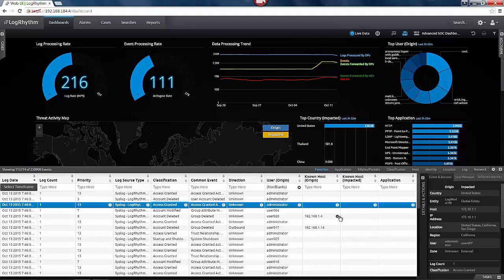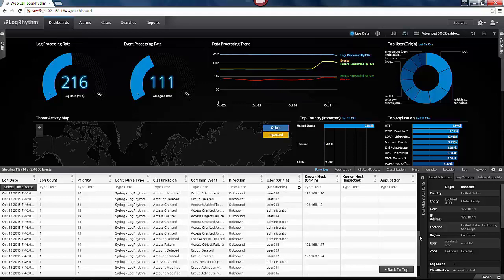What's interesting about Logarithm, one of the ways that we can be optimized for mobile devices is we're keeping a very low footprint on the browser itself. We do that through technologies that we're leveraging to stream data to the browser as needed. So you'll notice that as I'm scrolling down, and I have hundreds of thousands of activities that are being represented here, I can scroll through all of those activities, yet you can see that it's streaming that data as I need to, as I scroll.